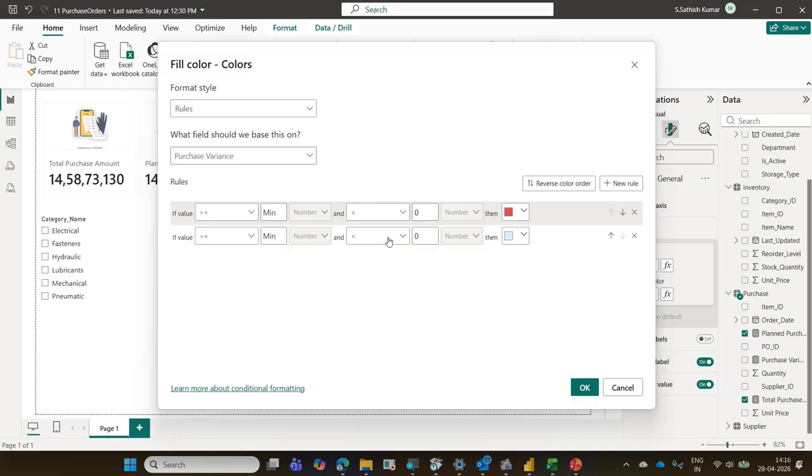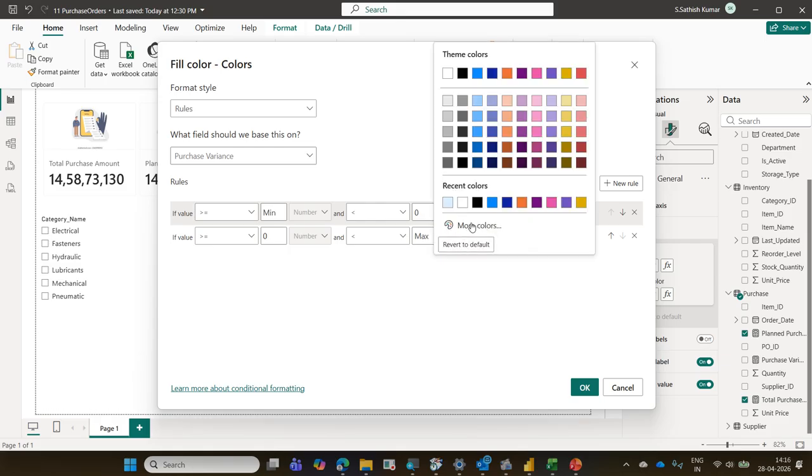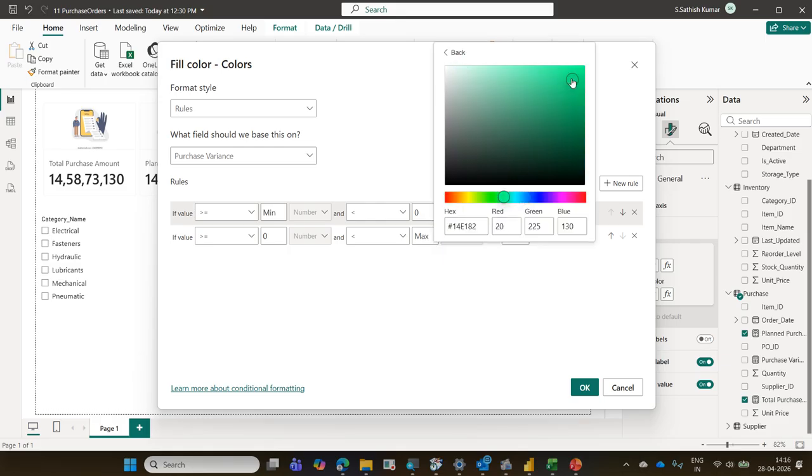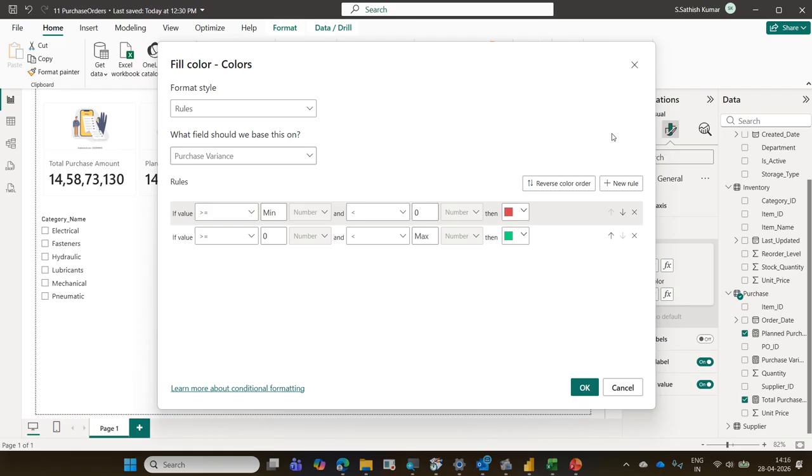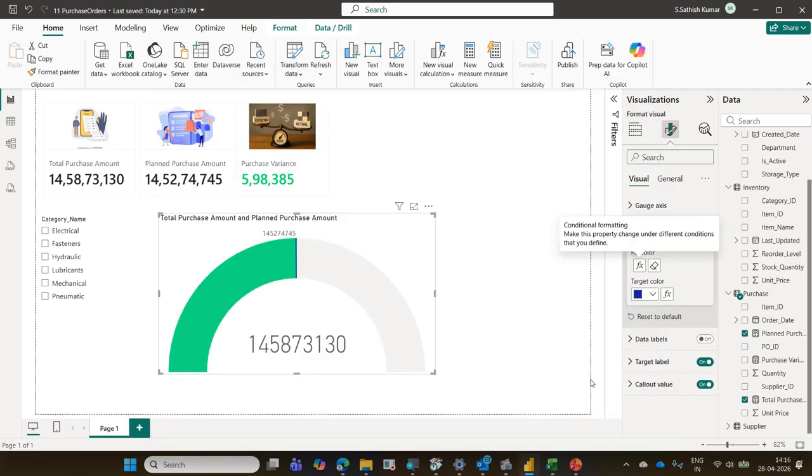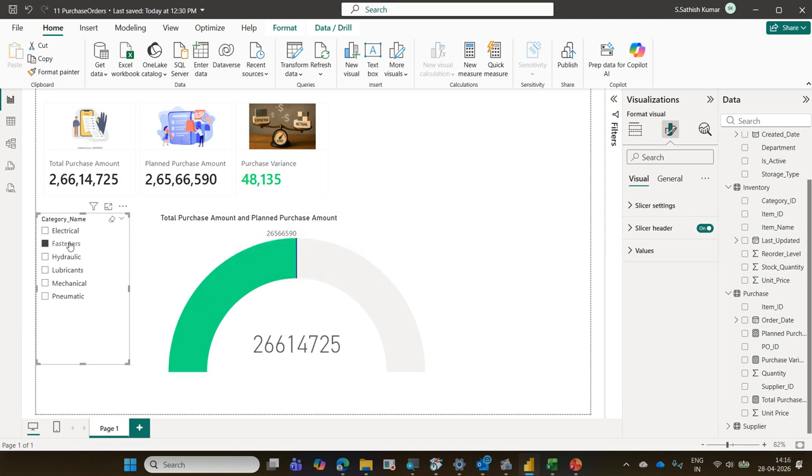Highest should be green. So minimum to 0 is red, 0 to max is green. Okay? Yes, it's green because we are on the target. We are more than the target. Select electrical, green, fastness, red, hydraulics, red, lubricants, green, mechanicals, green, pneumatics, red.